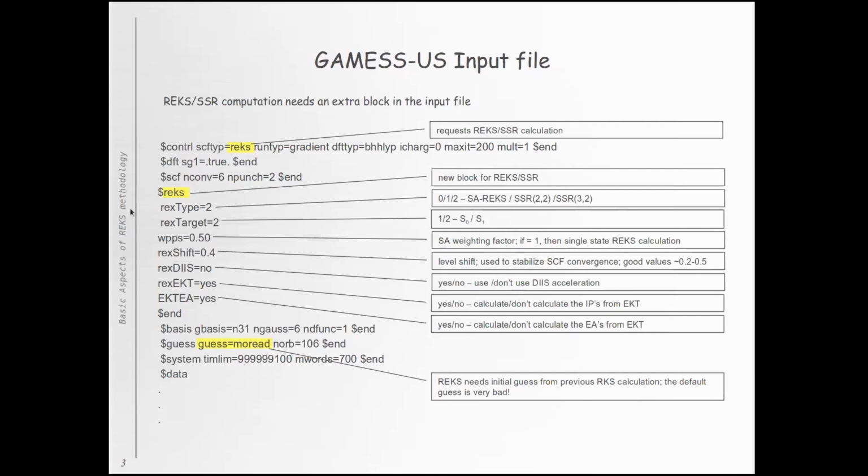Right, a few more keywords define some parameters for the SCF cycles, such as the level shift. I use it to stabilize SCF convergence. So the reasonable values are between 0.2 and 0.5. Sometimes you need to select a somewhat greater value, closer to 1 atomic unit. It's given in atomic units, of course.